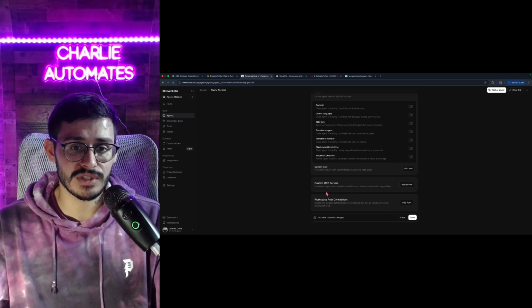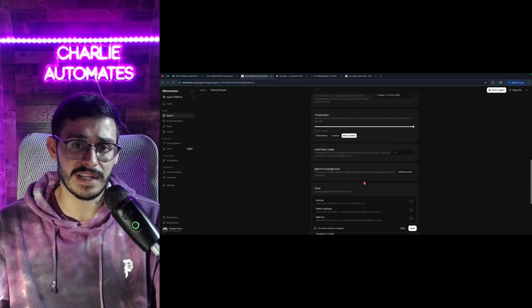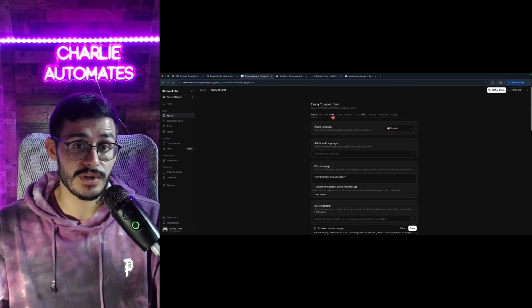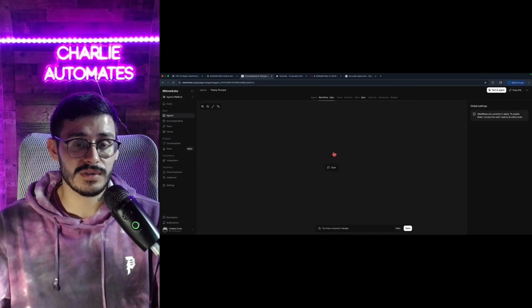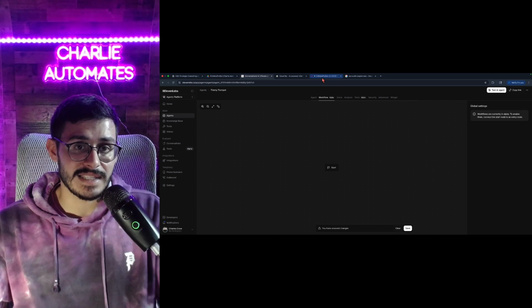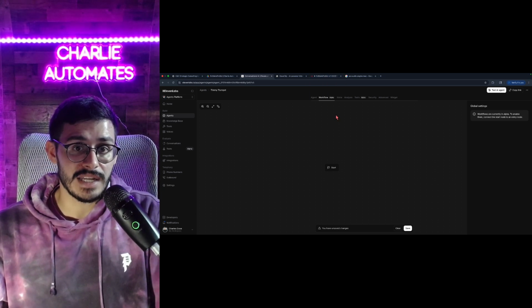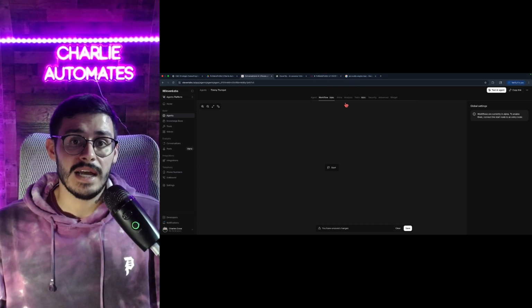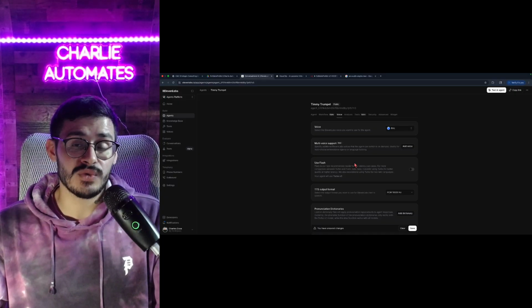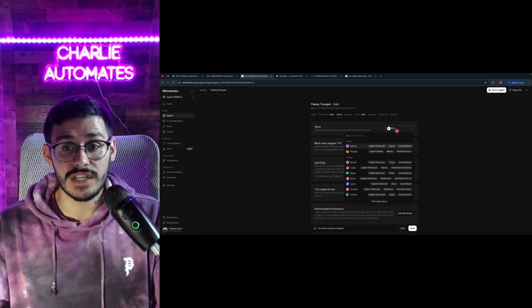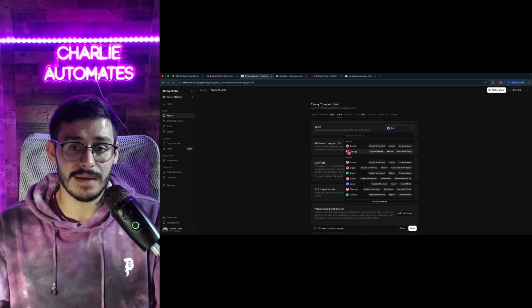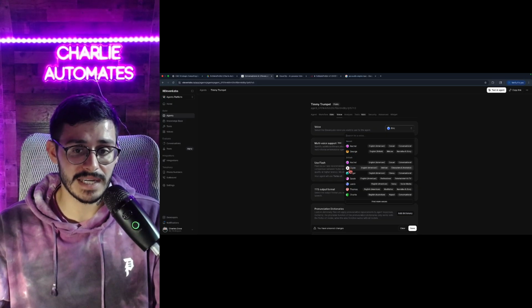So really not much to look at here. This is a little bit more advanced. But if we go further into workflows, I use n8n as an extension here, so I'm not going to be using any of their internal workflows. Aside from that, voices is where you can actually edit the voice of the agent. So you can play around with some different options here and hear how the agents speak.